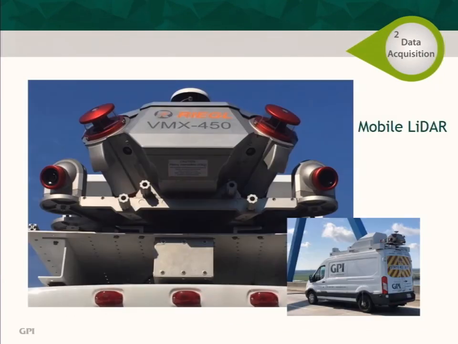This is a close-up of the sensor itself, and these are the mirrors of the laser. You've got the rear-facing cameras, and of course the GPS antenna. And you can see the height of this. It's got probably about a 12 feet field of view. If you put them on a small vehicle, you're not going to get the range that you would get from a higher point of view.